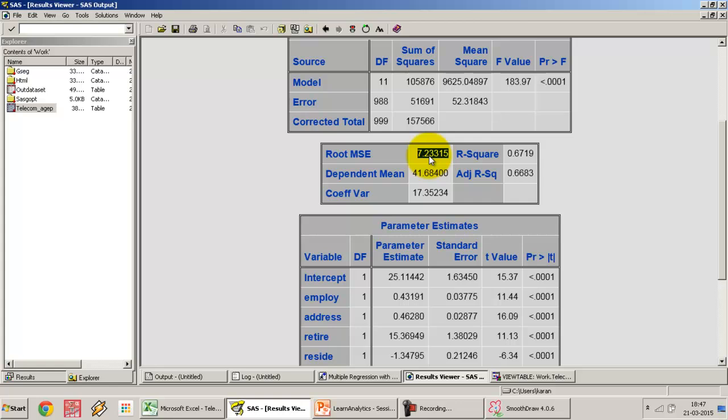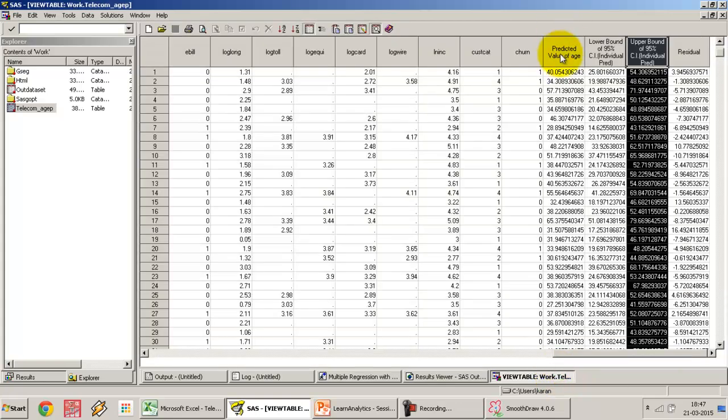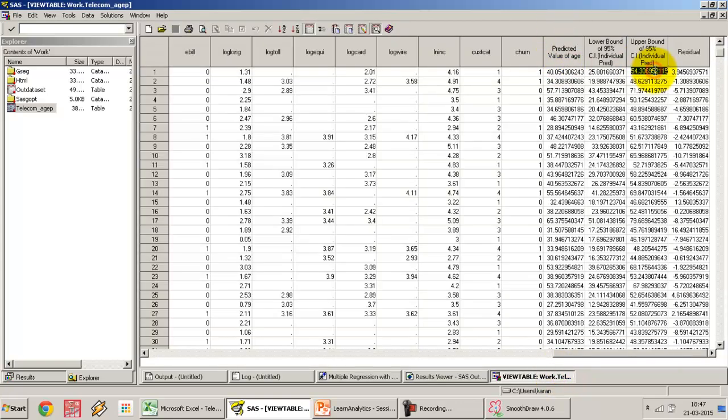And when we do a 95% confidence interval, we are actually multiplying by close to 1.96, or about 2 times, so about 14 times plus or minus the actual value. So 40 plus 14 gives me 54, and 40 minus 14 gives me almost 26. So each of these predicted values is then changed into upper and lower confidence intervals by adding and subtracting approximately 14 from it. So we get the 95% confidence interval regarding the age of the customer.